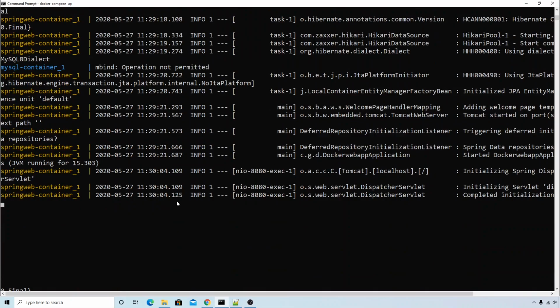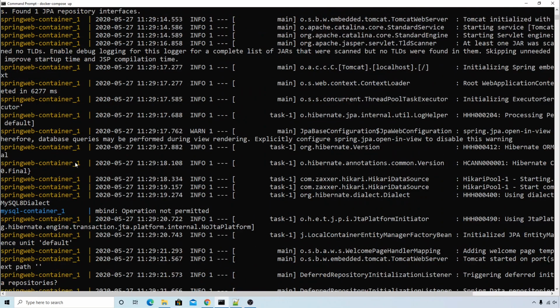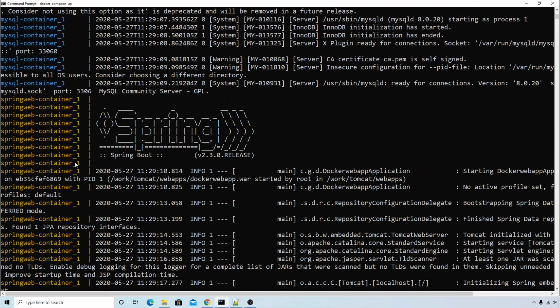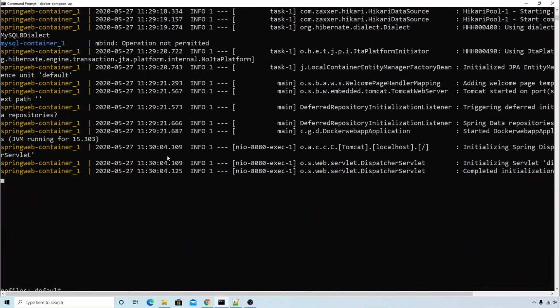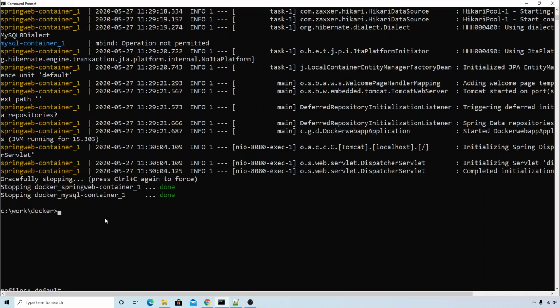Now we'll try a few more options with the Docker Compose command. You can see that Docker Compose is running in the foreground. So how do we run this in detached form? Once you come out of this by using Control C, it will stop the containers.